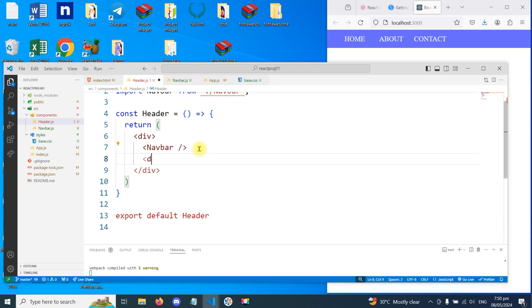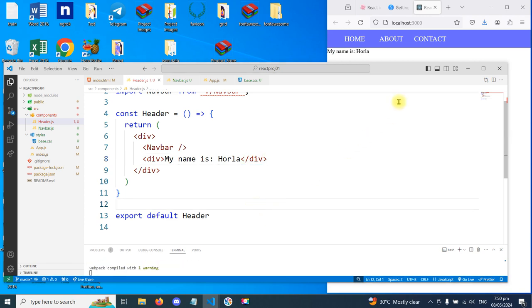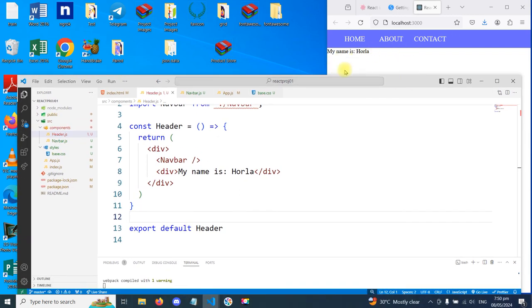So in here I'll put a div element and then say my name is, okay, then I'll say hola. Then I'll get that displayed at the bottom there. It's not so great, but you can see that.